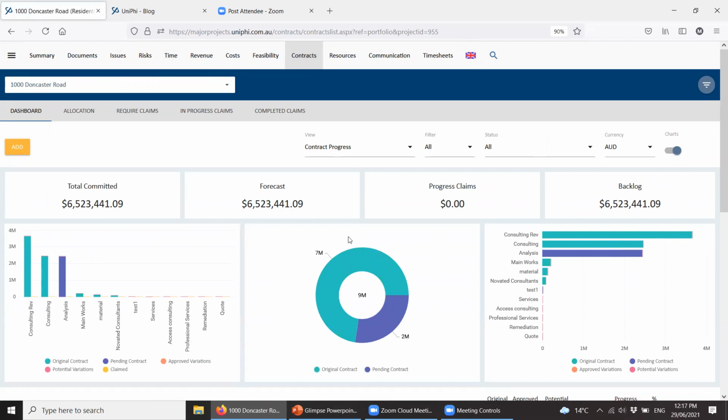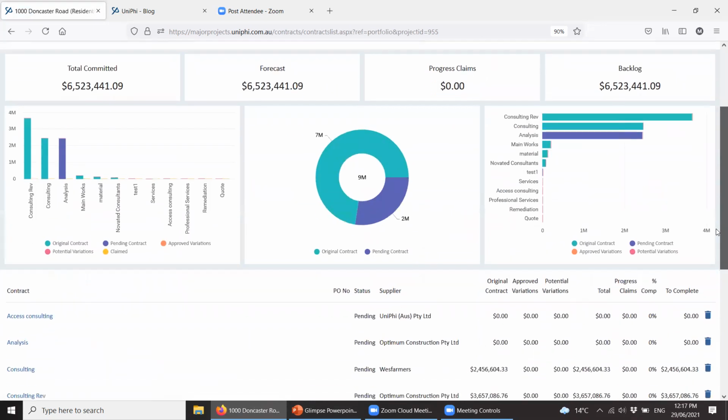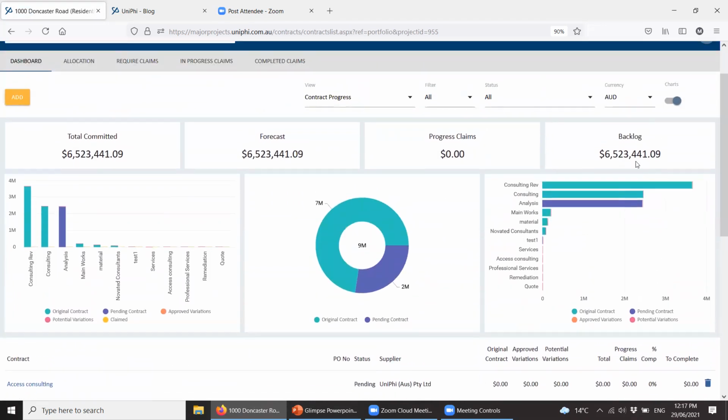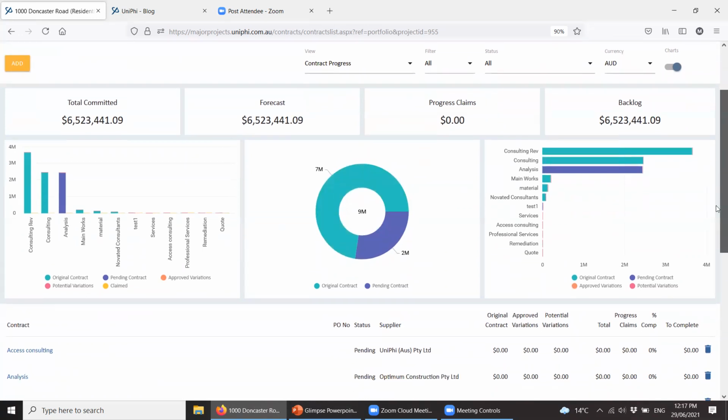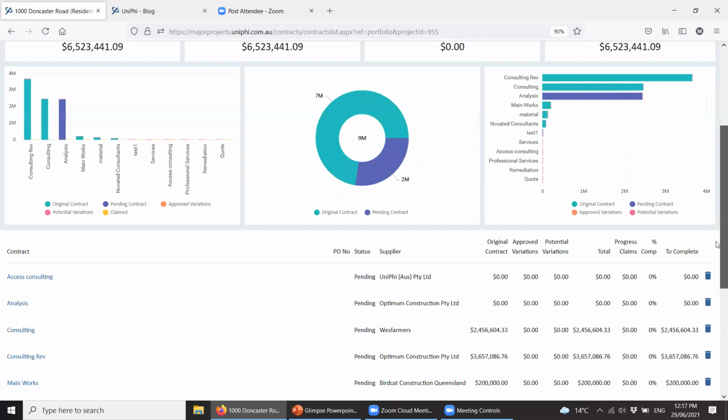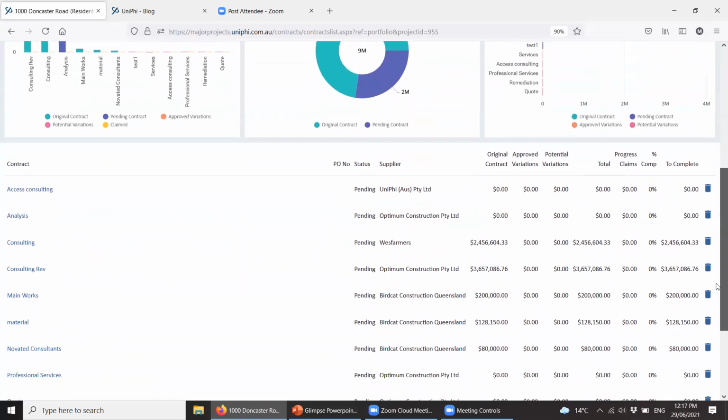So you get the summary within a project, but you also get the summary within a contract itself. So this is looking across all contracts. This is all the different contracts, what their values are, and then as you claim against them, they'll get yellow bars against this. So you can kind of see progress against that. If you've got variations, it'll split that up in here, and you can see how much of the pie is variations. Thankfully, this must be a well-managed business because there's not many of those. Or a lot of people good at pounding desks.